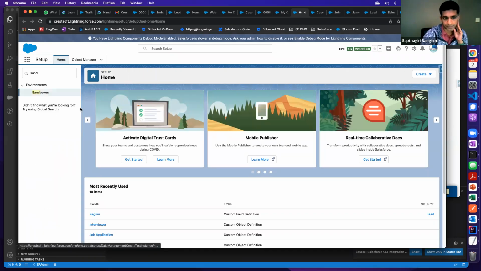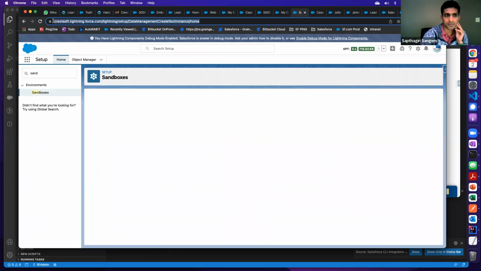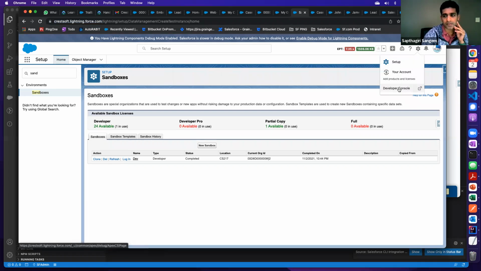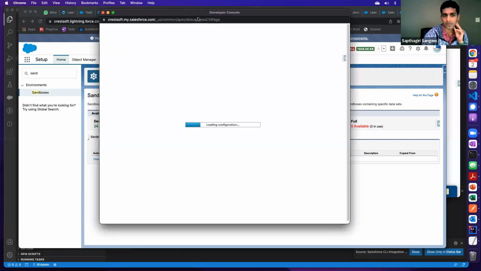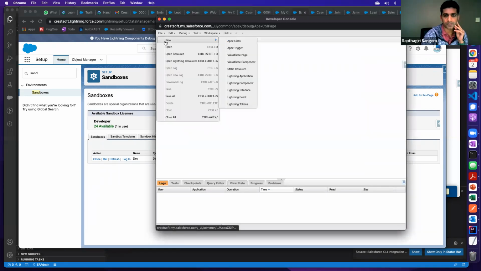So let's assume that this is a production system, and usually we do it the other way: you create a sandbox, you do your changes there, and then you deploy the changes to the production system. But most of our work we did in production. In a real scenario, you won't be able to write any Apex classes in a production system. Those you have to do in lower systems and deploy. But declarative stuff you will be able to do in production also.